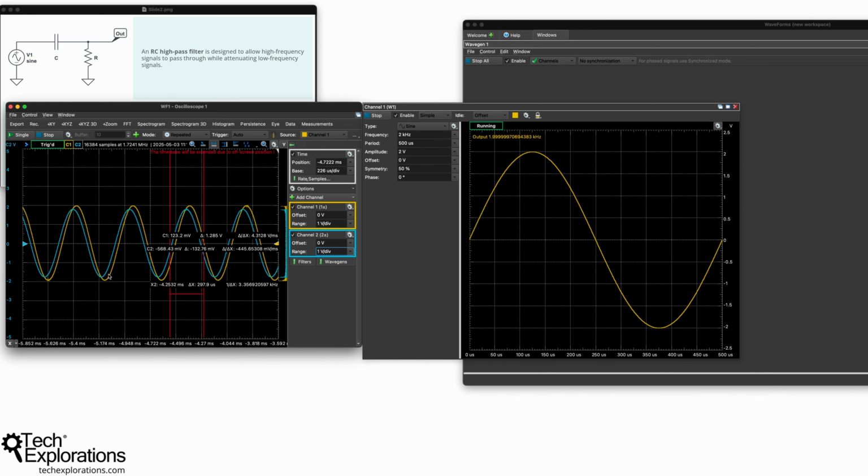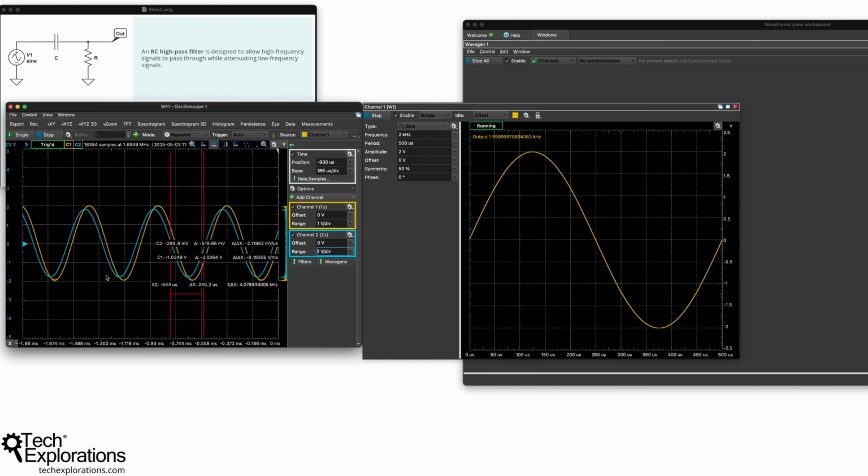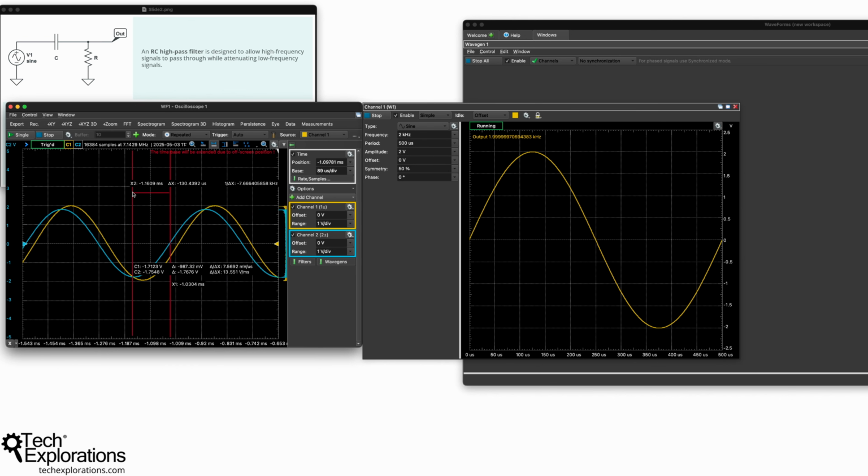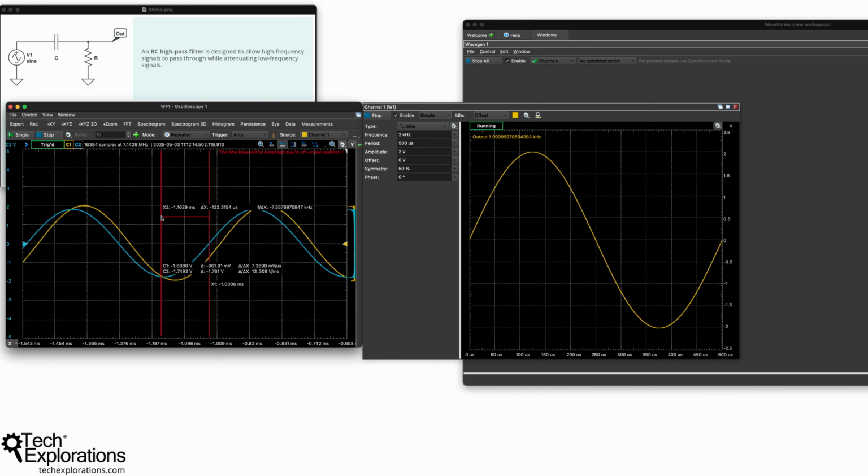There's a bit of a shift in the time domain, so we can measure that as well, just like I measured it earlier. You can see my cursors are still here, but now I'm going to move them. You can see the delta time between the two, let's do it again because the waveforms moved.